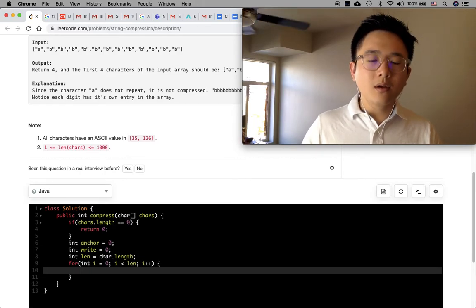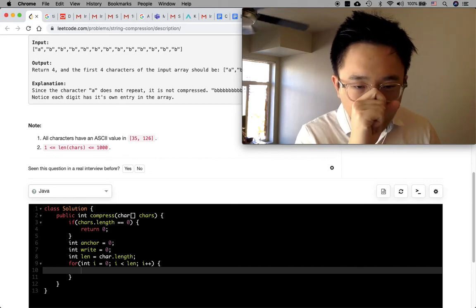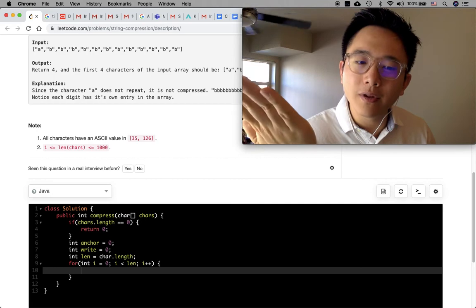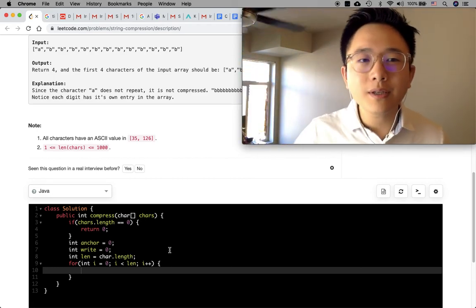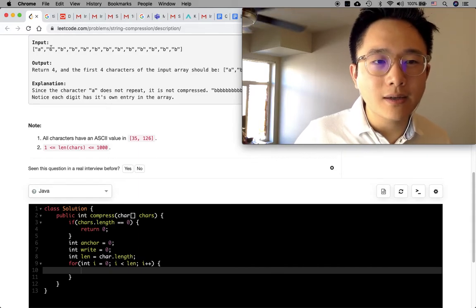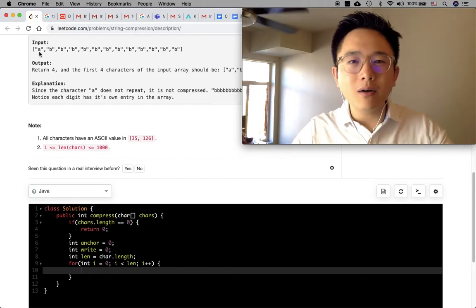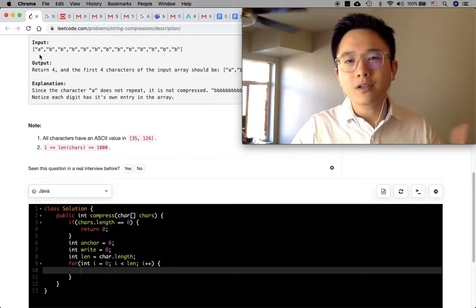Okay. So first thing first, we need to check the next occurrence. We need to make sure that we have not reached the end yet, because we're always comparing the next character to the previous one. So we need to reach out one slot further to check if the next one is going to be different.